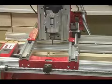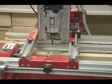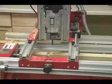Now the router is positioned so that we can start cutting the taper. We'll need to change the router bit, but first the program is telling us to change the bed, or set the bed on an angle.